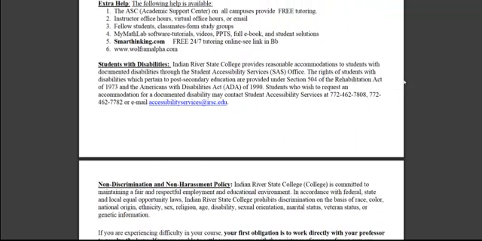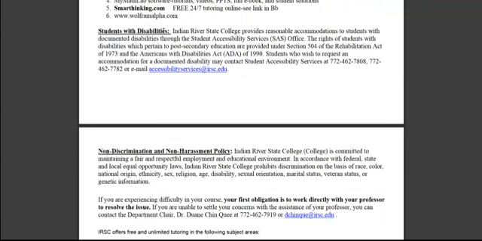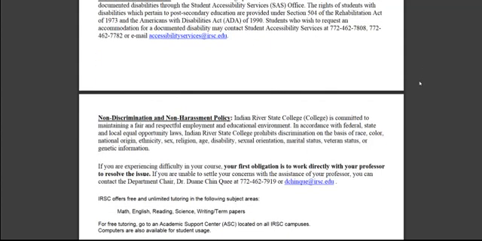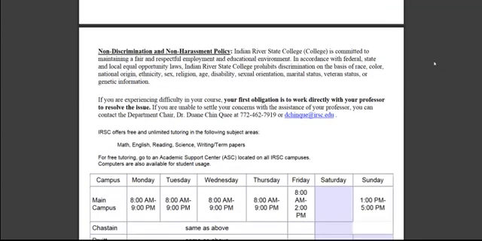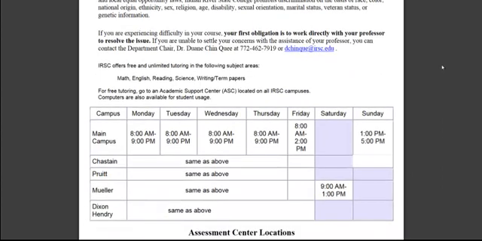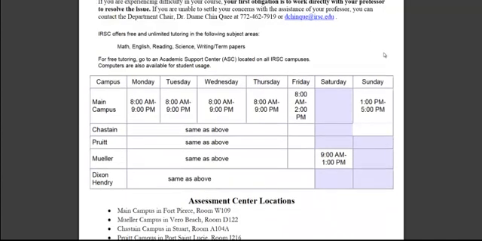Right. And if you do have a disability, you probably already know about this, but this gives the information where you can contact our Student Disability Services. We do not discriminate or harass. Well, I harass you a little bit, but only about your schoolwork. Right. Our department chair is Dr. Chin Kui. If you have a problem with the course, please talk to me first. I will do my very best to work things out with you. But if not, you can call our department chair.